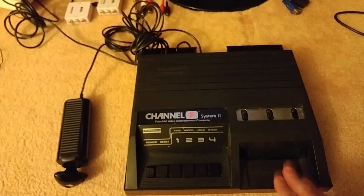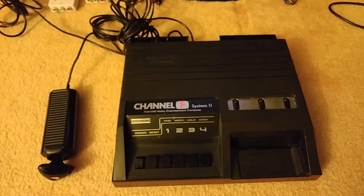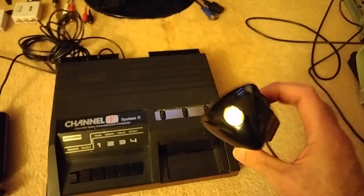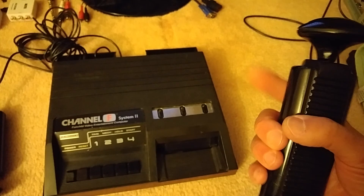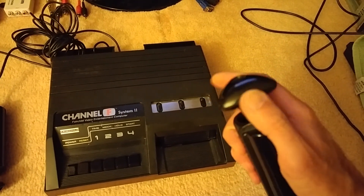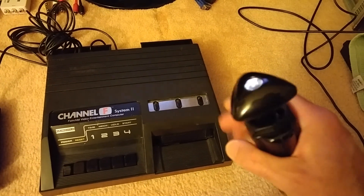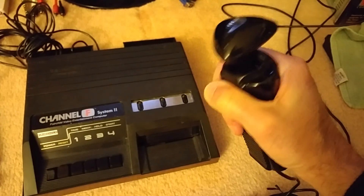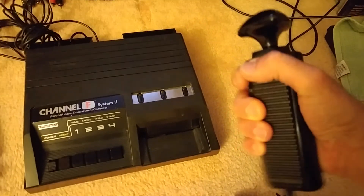Unless I can find out exactly where the break is, I'm just going to leave it as is. But again, it's just amazing that this machine — the first cartridge unit — had a joystick with so many functions on it. They actually sold a version of it for the 2600 years later, but they put a trigger on it, got rid of the rotation, and got rid of the up and down. It was an okay joystick, and this one feels good in the hand, kind of like the Bally Astrocade controller, but of course this came much sooner.